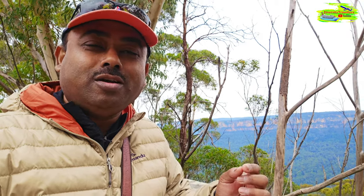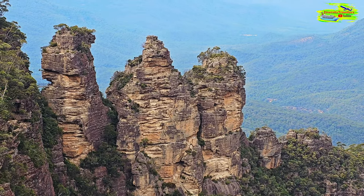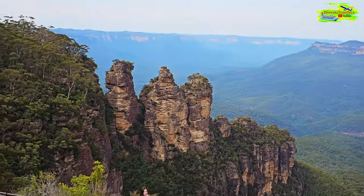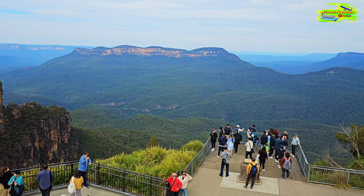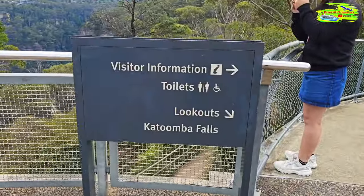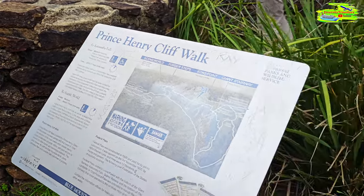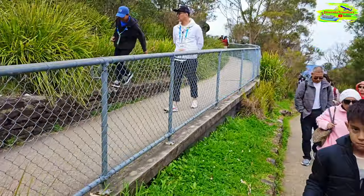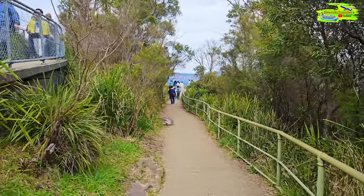British naturalist Charles Darwin came to visit this region and there is a dedicated walk called Darwin's Walk. We're not going to do that today but it's one of the very prominent and popular walking trails you can do. Darwin was fascinated with this area, the valley and the walk, and he visited the Jamison Valley in 1836. Now we're going down a level to another lookout, probably in the Katoomba Falls direction as well — it will be another view, another way of looking at the Three Sisters.